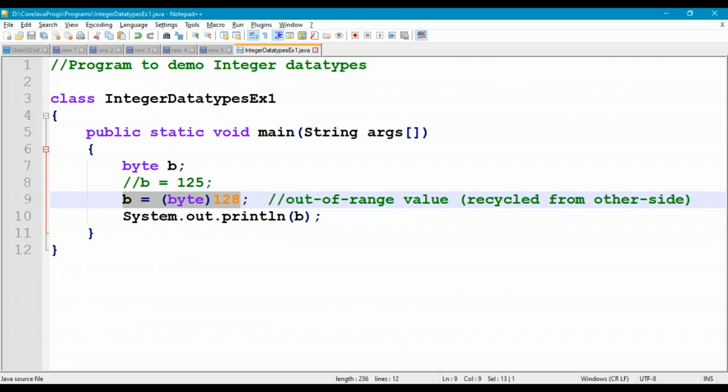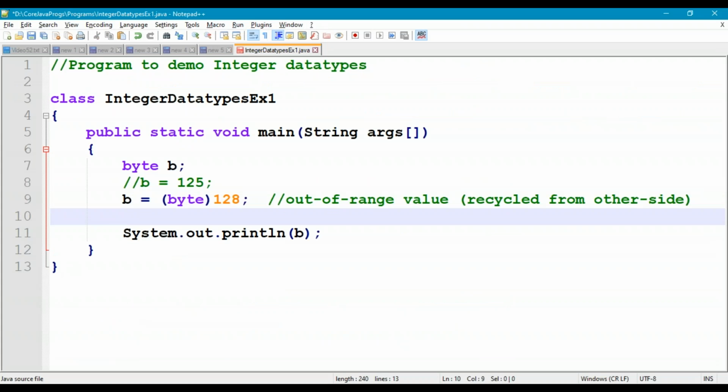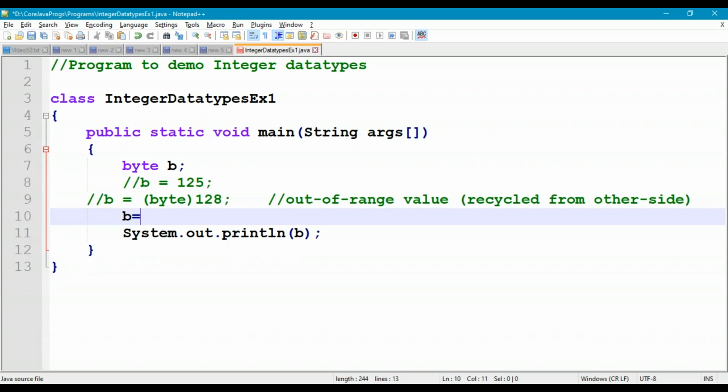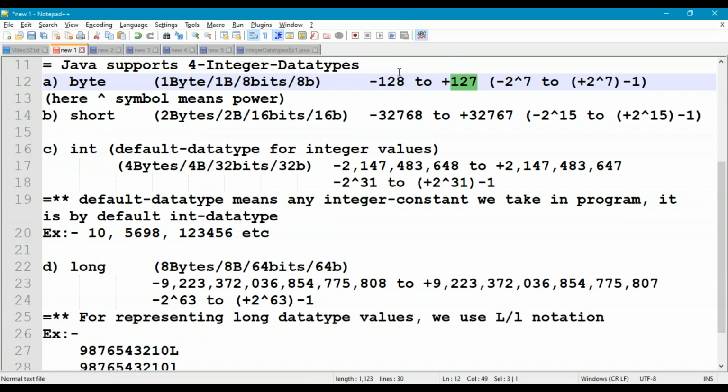Similarly, I'll store something like b equals, and I'll put a comment for this, byte of minus 130. Minus 130 is two extra numbers on the negative side. Minus 128 is the last number, then minus 129, minus 130.